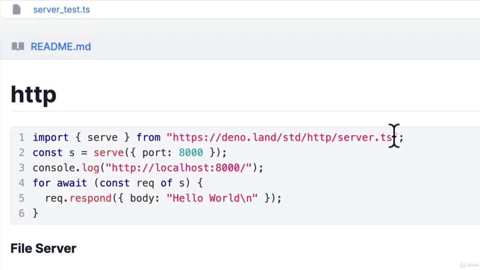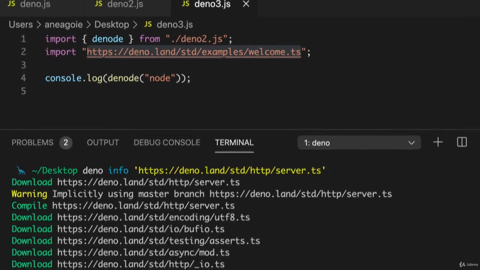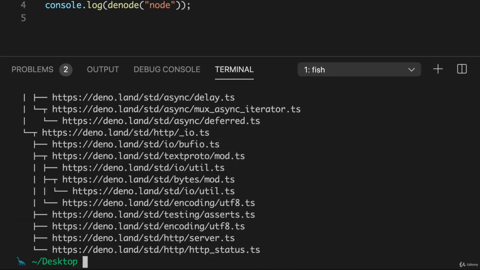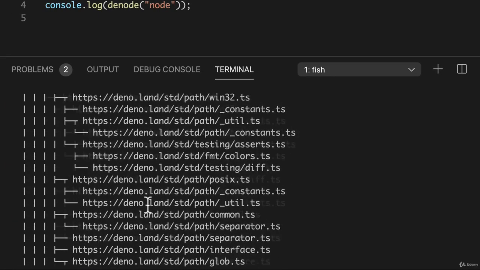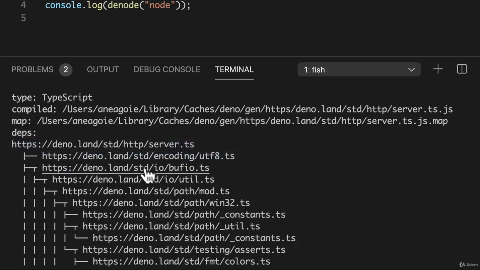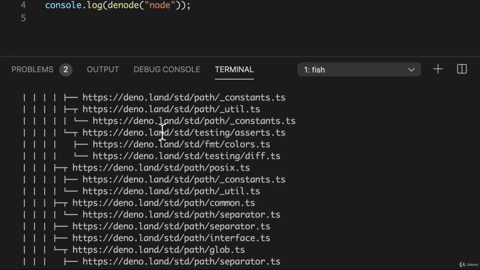So if I copy this server.ts, go into our terminal and do deno info server.ts, it's going to download, compile the file, and then show the dependency tree. It's pretty big, but as you can see, all of them are within the standard library. So this package we can trust because it has no third-party code. That is, no random person writing code for it.